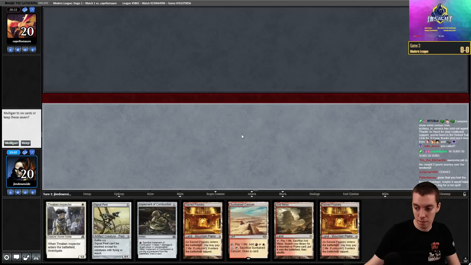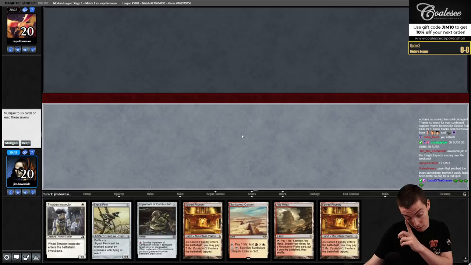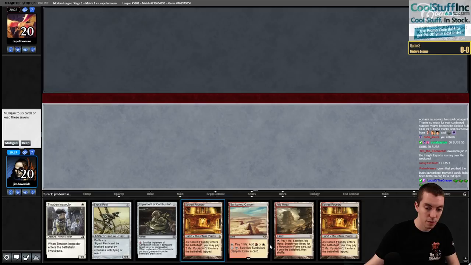Better to dig for a red spell. I couldn't have drawn a card that turn. I don't have enough mana to play a thing and draw and play a red spell. We're gonna mulligan. We have like eight or six really good cards in the matchup, so we're gonna mulligan.